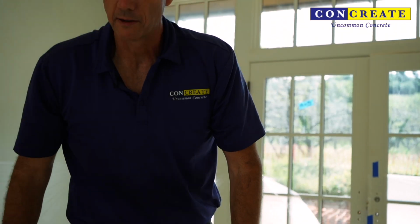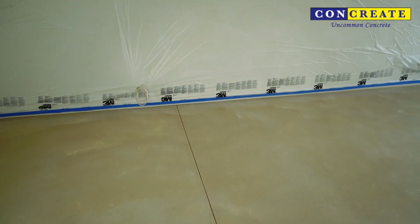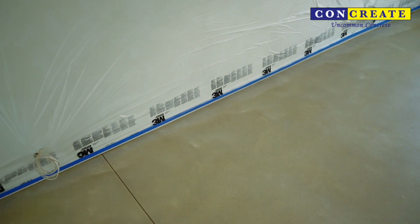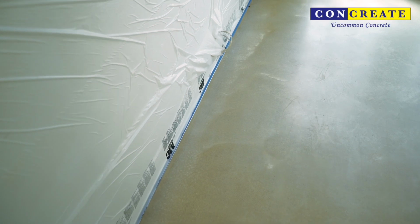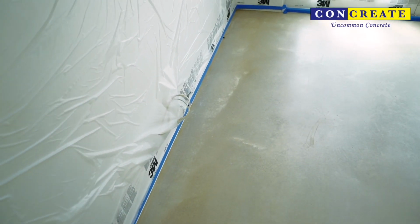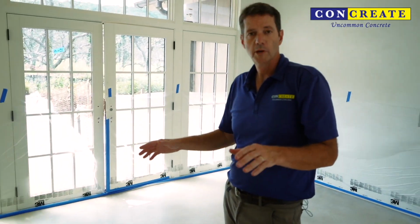And you can see we also have some lightening along the edges of the slab. That's an exterior wall. Same situation going on there, but in a little bit lighter version of it. So we're hoping that the acid etch will do the same thing there, take everything to a light salt and pepper exposure, and then we'll be able to apply a finish on top of that that will bring us back to the desired matte finish of the concrete floor that the homeowner is looking for.